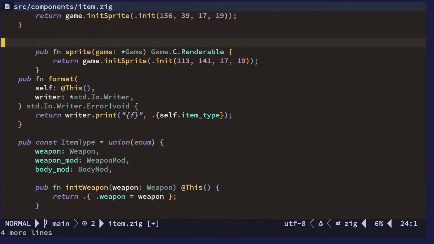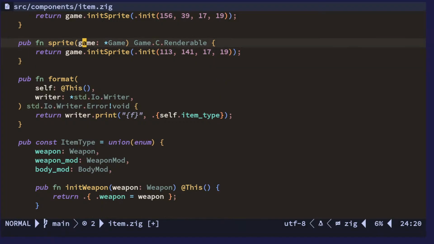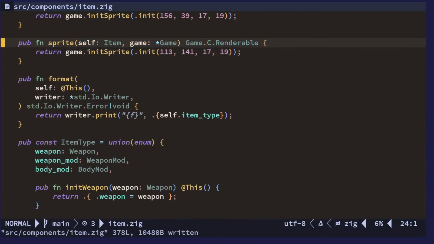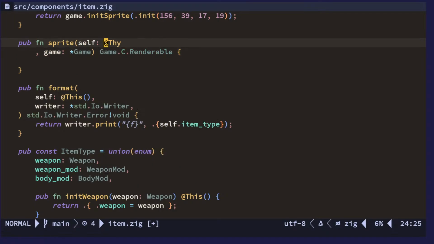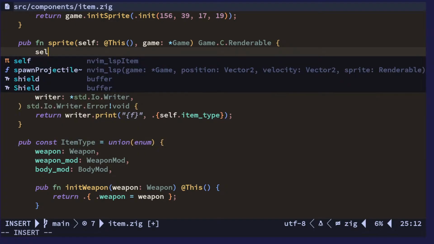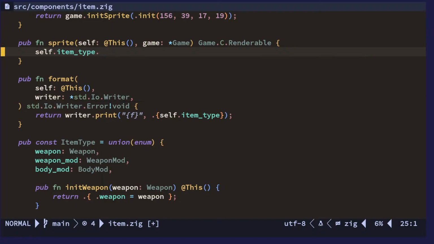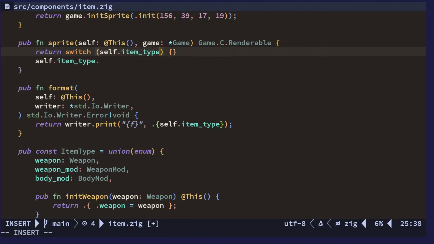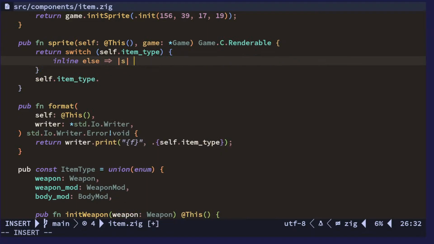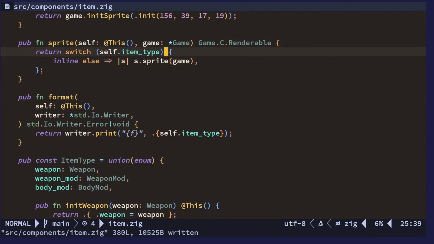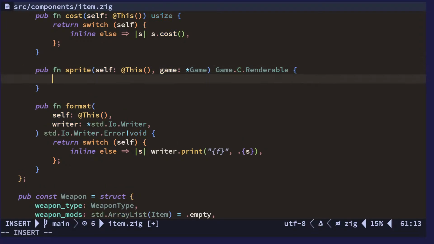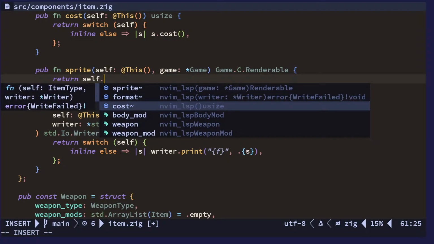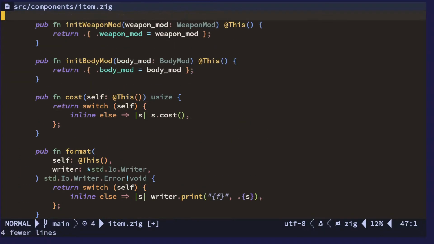So now we can add a sprite here for the item. It's going to be for each one of these.